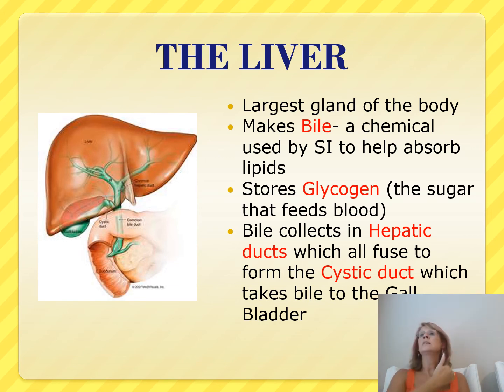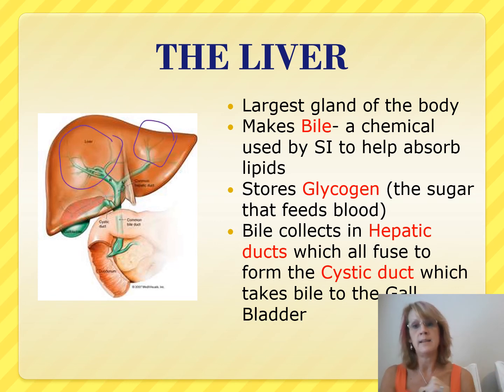Your liver has all these little drainage tubes in it. These drainage tubes are called hepatic ducts. Those are all these things that you see in here. And anytime you see hepa, hepa means liver. So it's like you have all these different sinks in your house, and you have all these pipes coming off of each sink, or coming off the shower, coming off the toilet. Well, that would be like your hepatic ducts.